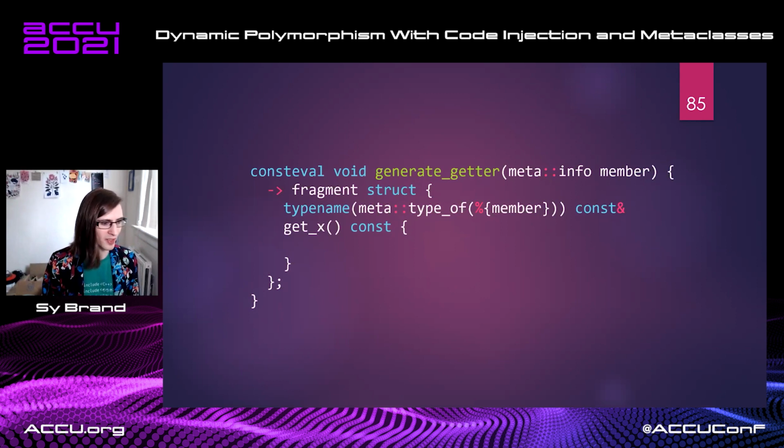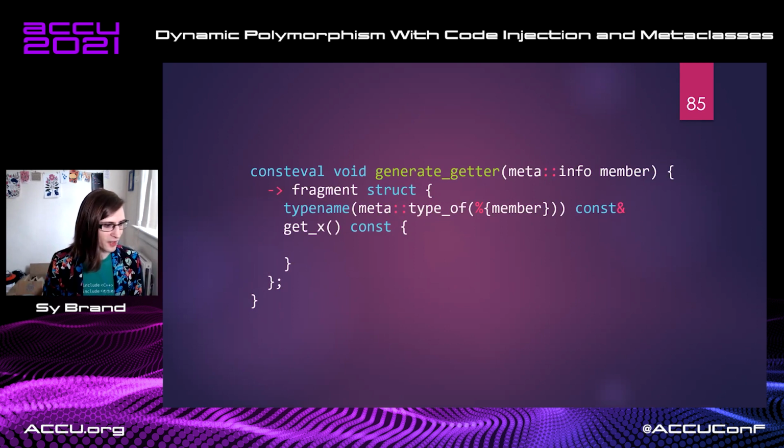Someone says it's not a million miles away from a macro, but for the 21st century. It's the difference between macros and this: macros do not understand C++ types. They do not understand even things like template syntax. This is in the C++ world, where you can work with C++ types. You can manipulate them. Anything you can do in C++, we're working in that world.